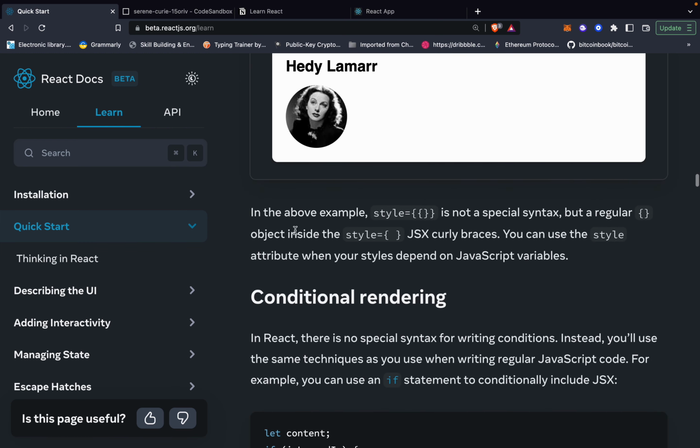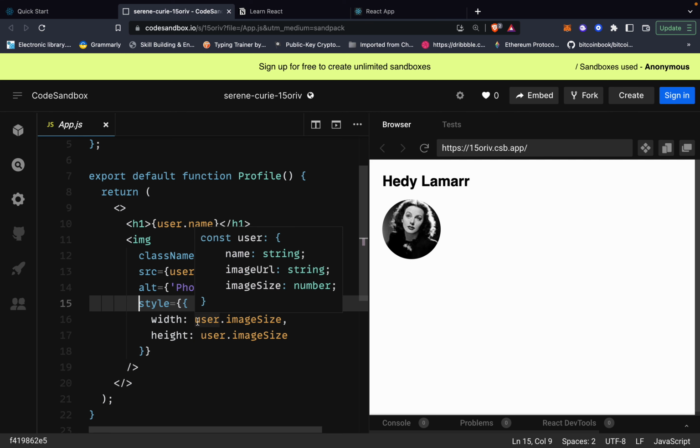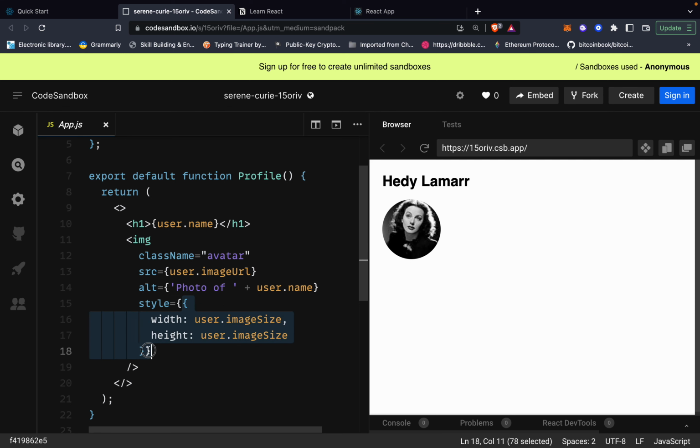In the above example, style is not a special syntax but a regular object inside the style curly braces. Basically what they have done in style is create curly braces to access JavaScript, and then they have created an object.